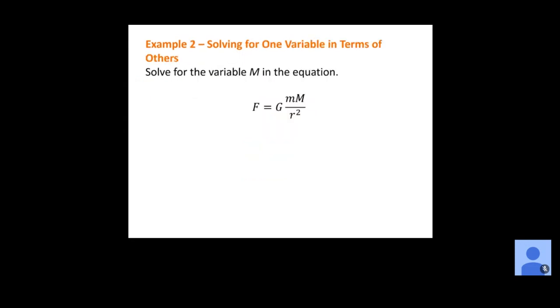All right. Let's take a look at this one. Now, this time we've got a whole bunch of variables, but we're trying to solve for capital M this time. So just like before, when we were solving for x, we were trying to isolate x, get x by itself. This time we're trying to isolate the capital M. So what's one thing I could do here that would help us to start to get M, capital M, by itself?